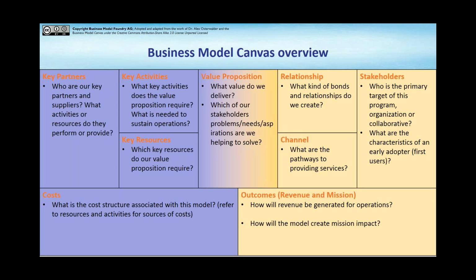On the left side is really the back end and back room that's often invisible to the external community. This is the key activities that you're providing to create the value, the resources necessary to do so, and the partners that are integral in providing those resources and activities. Taken together from there, you can ascertain what are the costs associated with the business model. And as a whole, then, you have the canvas approach to showing every part of your work.